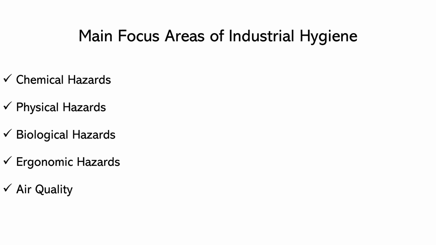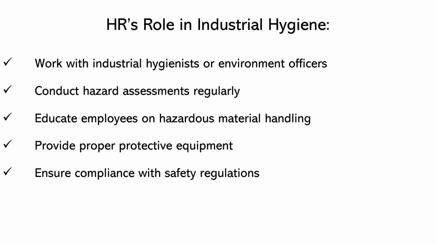And if there are strong chemical fumes, try to ensure that proper ventilation and fume hoods are given to the employees, and safety training is given to the employees. Now, if there is dim lighting in storage, what could you do as an HR? Replace it with bright light; energy efficient lighting could be provided. So these are the things you could do to maintain industrial hygiene as an HR. Now, again, what is the role of HR in maintaining industrial hygiene?